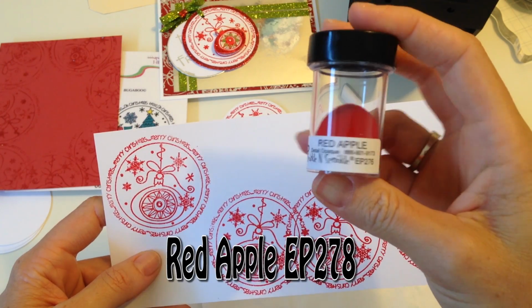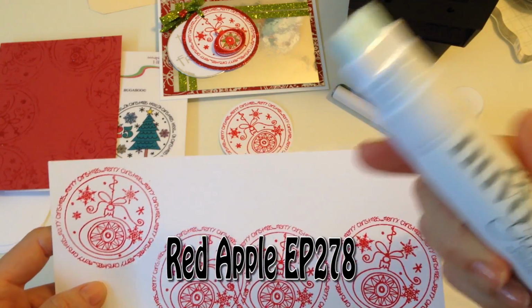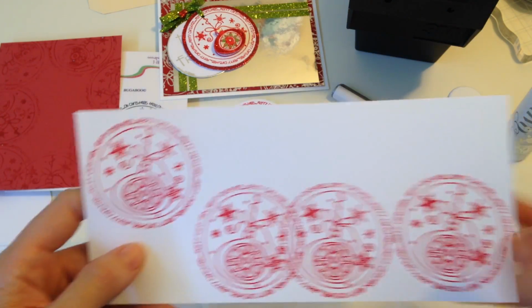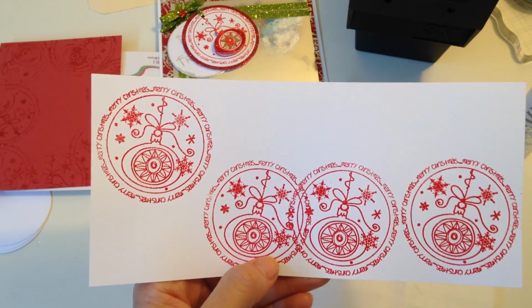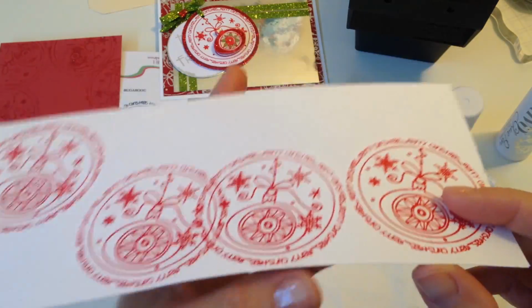Now the red apple doesn't come in this month's kit because I wanted you to get the glue pen and some other fun stuff instead. So if you want to add the red apple to your kit, go ahead and do that, or you can use a red embossing powder. This one's really nice because it's detail.